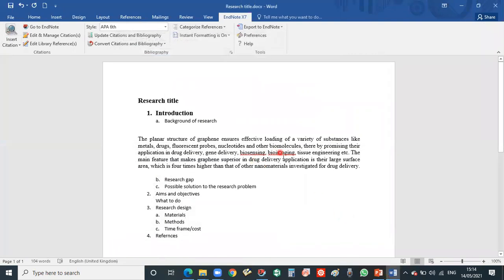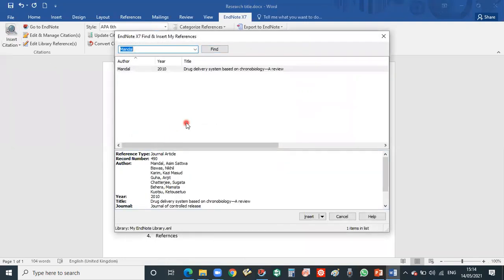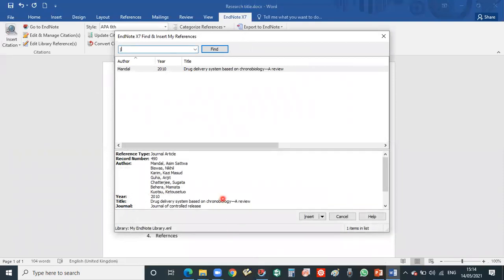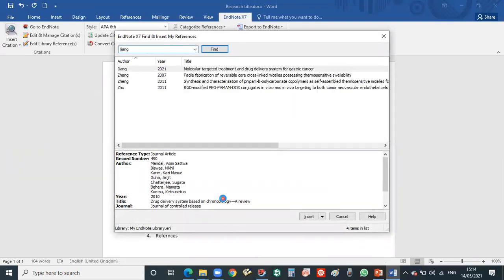Before going here, you will just select the place where you want the reference. Okay, for example, I want to give the reference here. So you will go to EndNote, then Insert, and then you will put the name of one of the authors. For example, this one was Jiang, and then you will select.